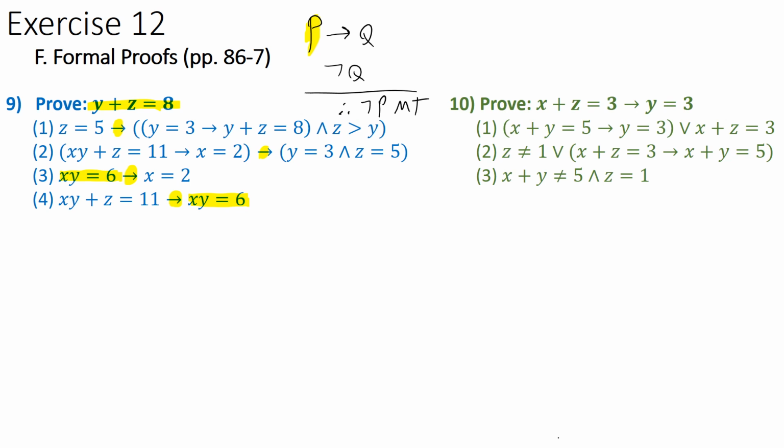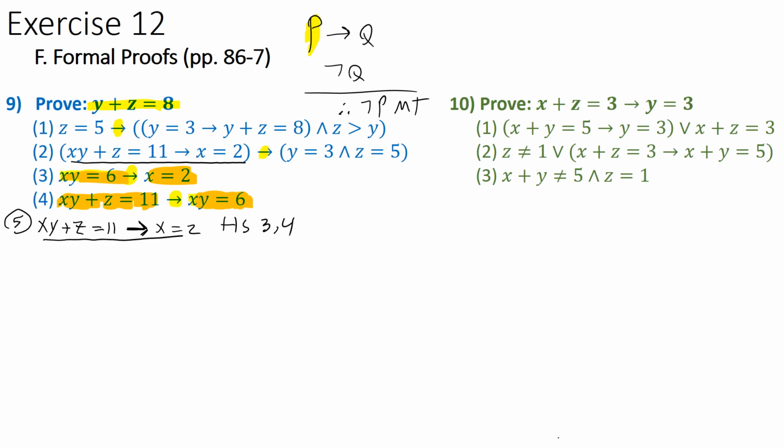We can say for line 5 that if xy plus z is equal to 11, then x is equal to 2. Because if this is the case, then this will be the case. But necessarily, if that's the case, this will be the case. But now notice that that appears exactly as an antecedent. And this statement here, so the hypothetical syllogism with lines 3 and 4, is affirming that this in fact is the case. So we could affirm this antecedent to affirm this consequent.